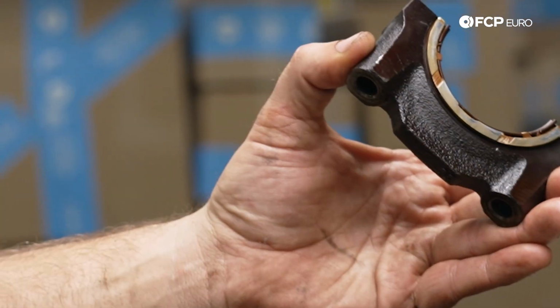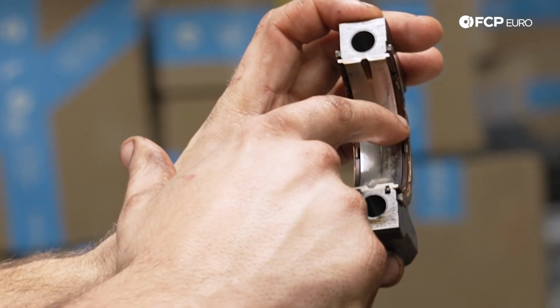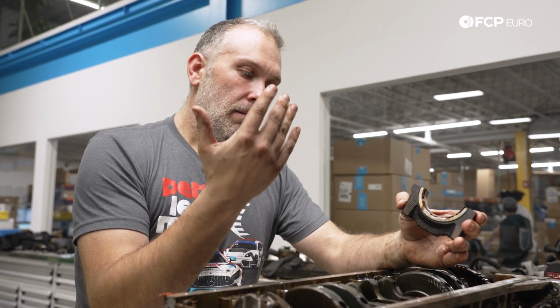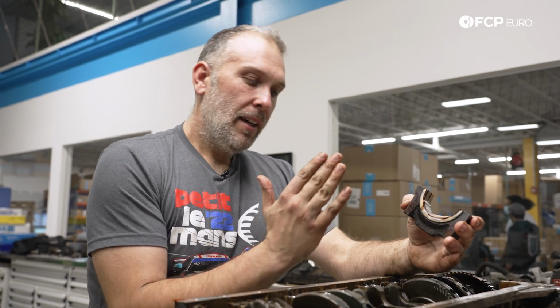On an automatic transmission car, this doesn't really apply, but on a manual transmission specifically, when you push in the clutch, it actually forces the crank to move forward in the block. And then what will happen is when you come off the clutch, it'll move back.